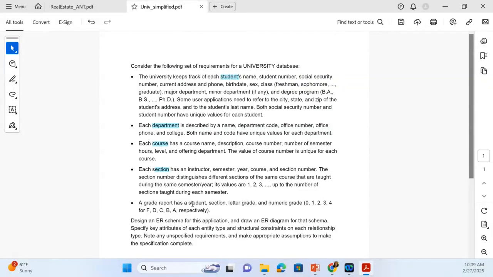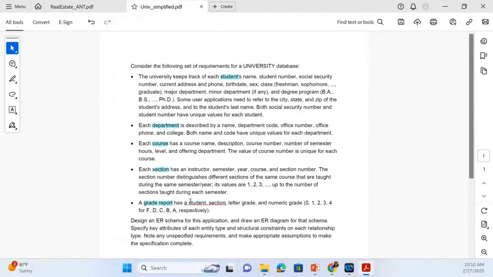Then a final grade report has a student, section, letter grade, and a numerical grade. So in this case, I think we can model the grade report as an entity type. But later, I think we can refine it to a relationship. I think the trick here is that a grade report has a student and a section.